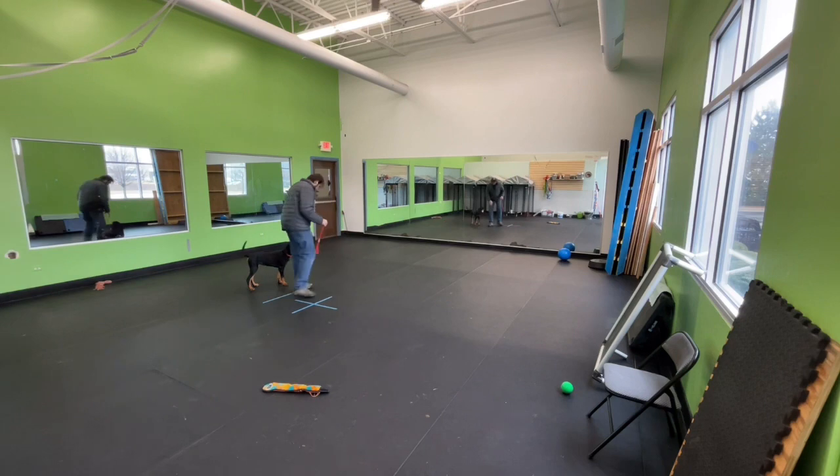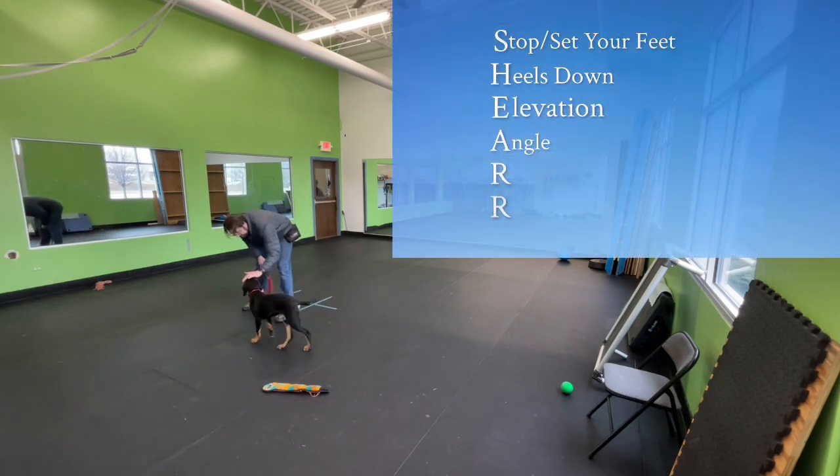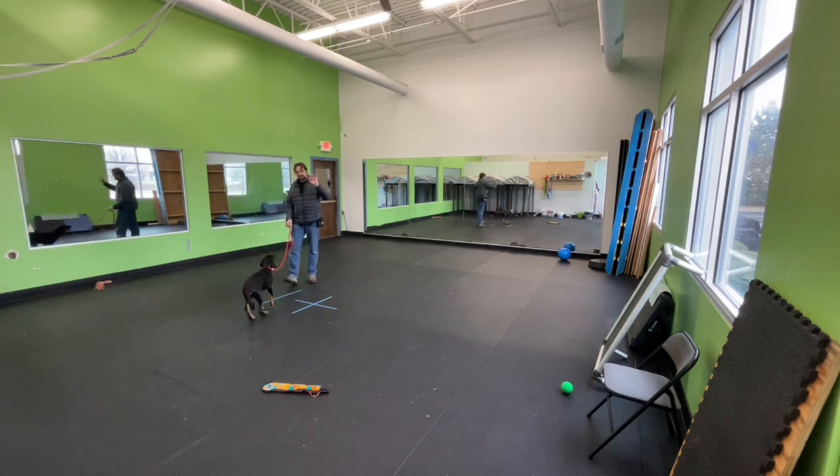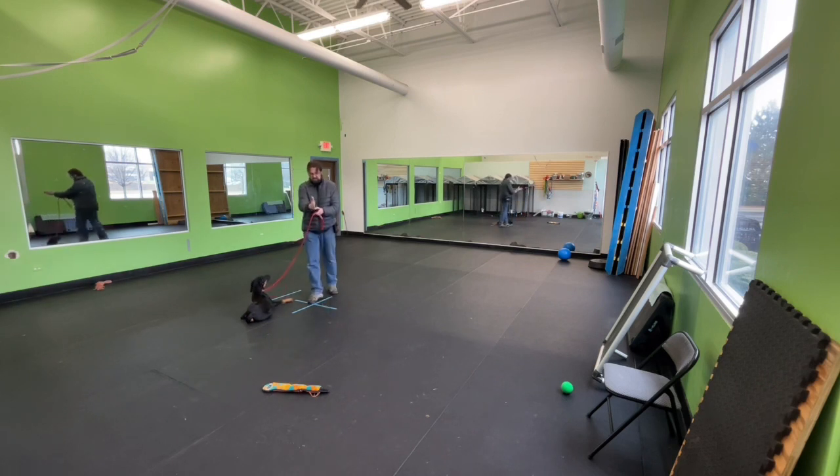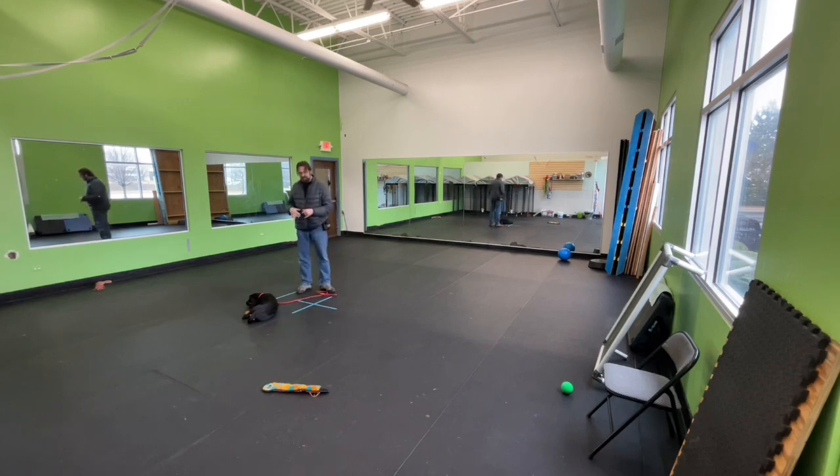Then A is angle. I want to steer her, not stop her. If my leash is running directly along her spine, there's no angle. If it's a little bit to the side, that's some angle — we want a wider angle. The more obtuse this angle is, the more ability we have. Remember, the idea is to steer her, not stop her. If I'm pulling straight back, I am opposing her on her strongest line of energy. If I'm on the side, she's not anatomically built to generate force against that, so we just turn her — and that makes it easy. Lowering the leash helps with that too. So we get elevation and angle. That's your S-H-E-A.